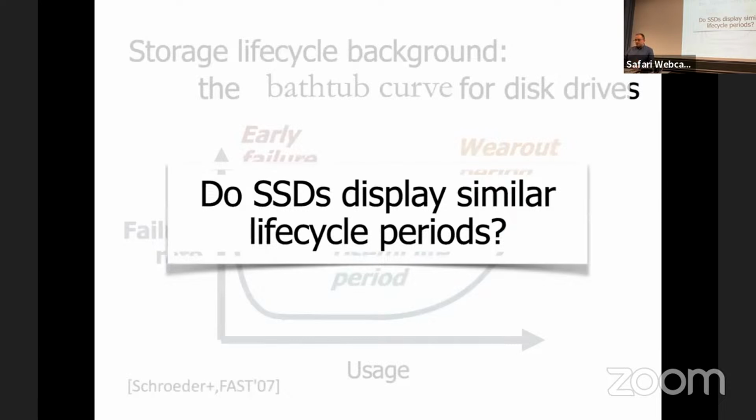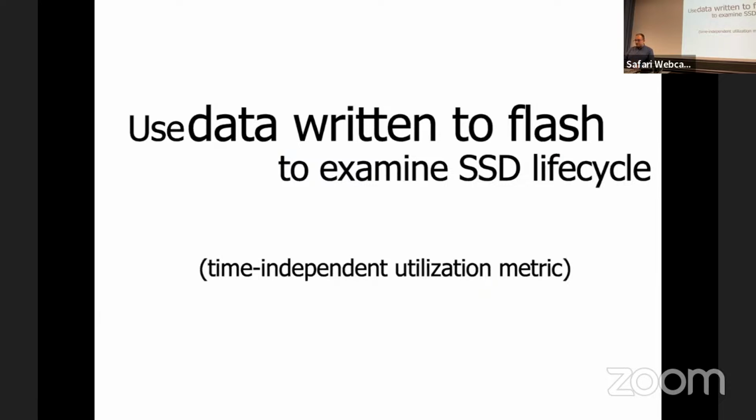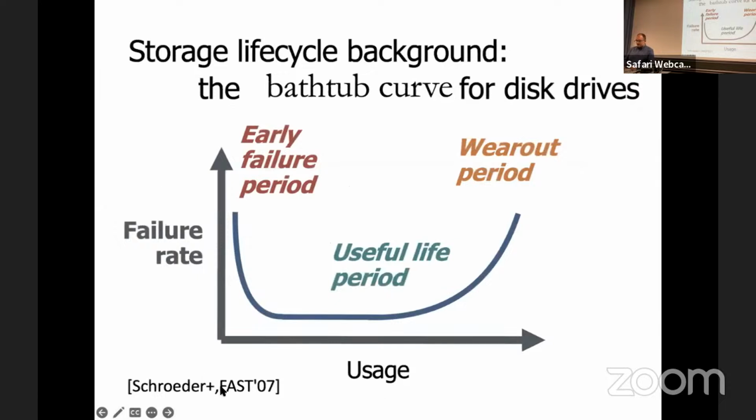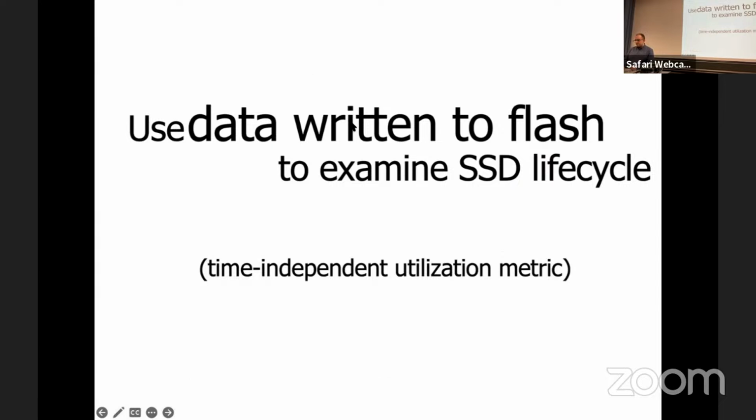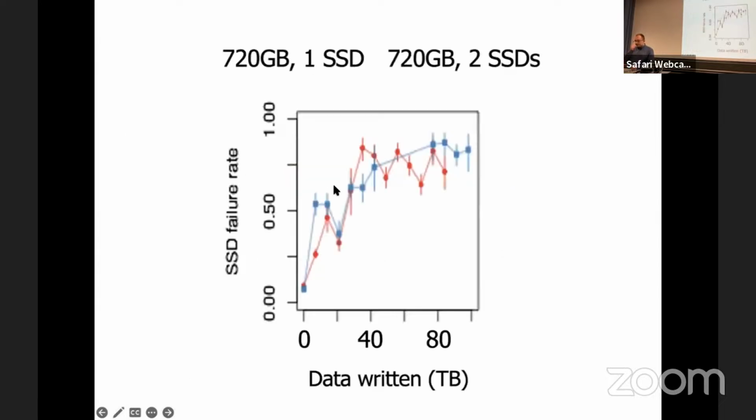So our question here is: do SSDs display similar life cycle periods? We wanted to test it. We didn't get exactly the same curve, partly because we use a metric which is time independent. We didn't use usage depending on time, but rather the amount of data written to flash to examine the SSD life cycle.